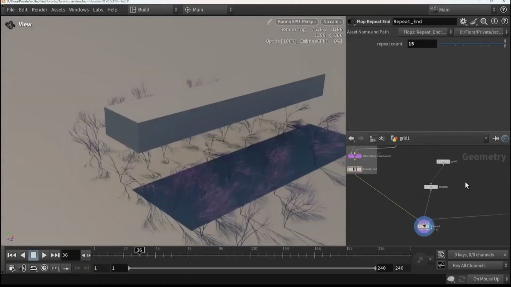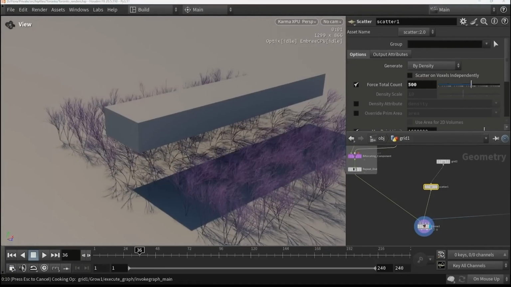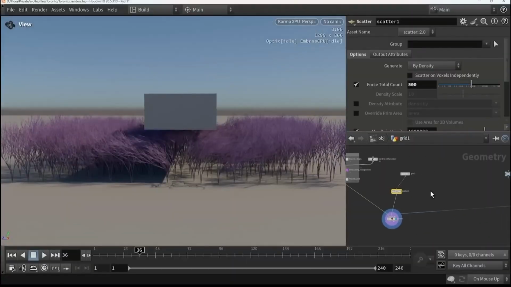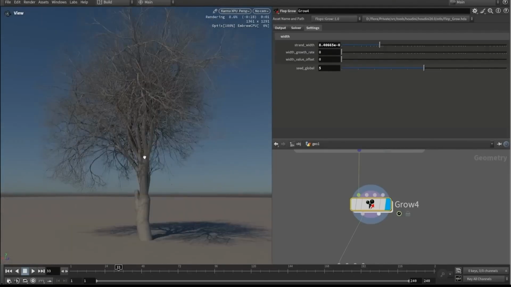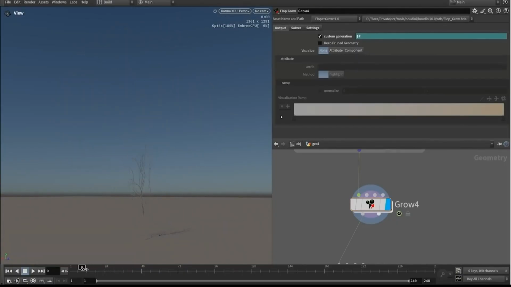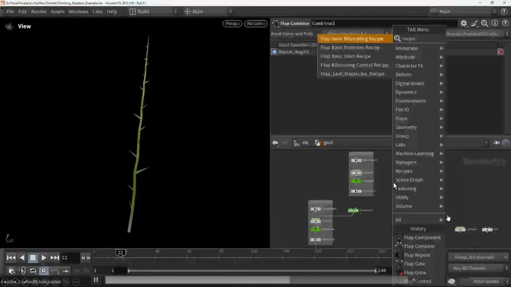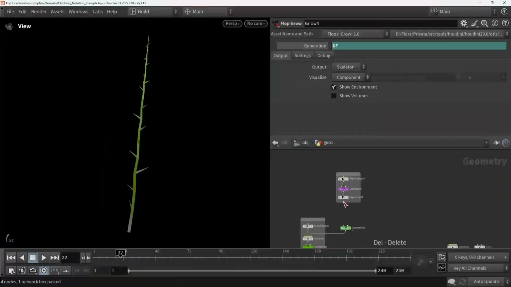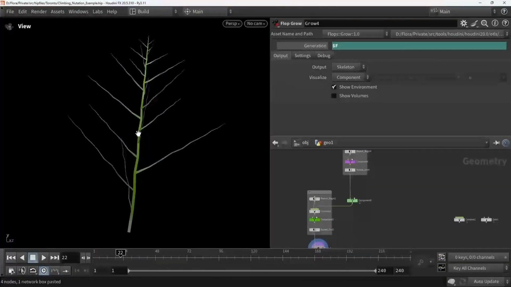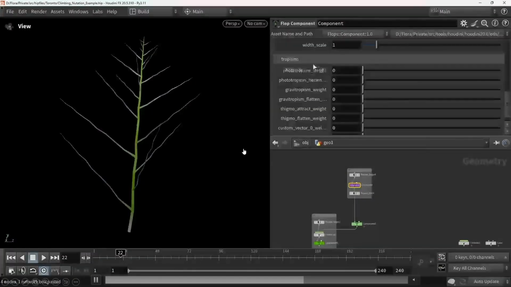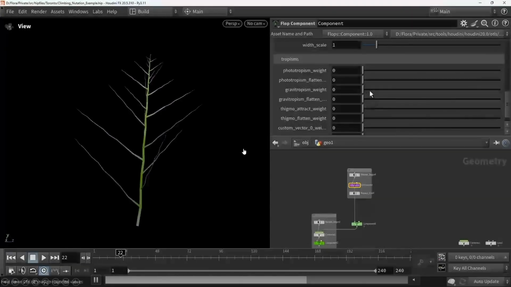So to start, one of Natsura's core strengths is its flexible, modular node-based workflow, which I think will feel familiar to Houdini artists. And just so you know, every plant is generated by a network of Houdini nodes. So you will build trees by connecting specialized foliage nodes into a procedural graph. For example, a tree's trunk can be constructed as a chain of generator nodes, and branching patterns are controlled by branch nodes plugged into the trunk. Under the hood, this tool leverages Houdini's new APEX graph evaluation framework to handle these networks efficiently.